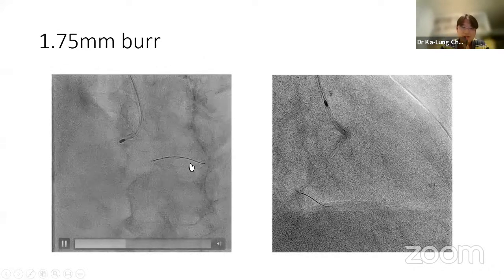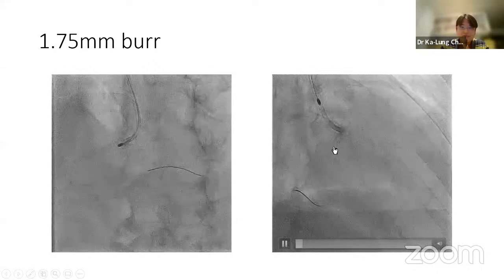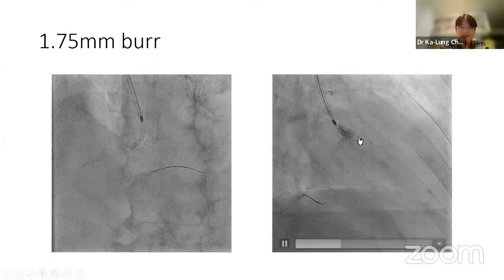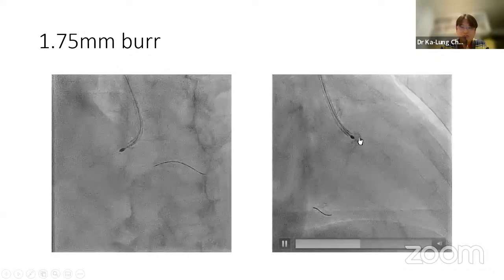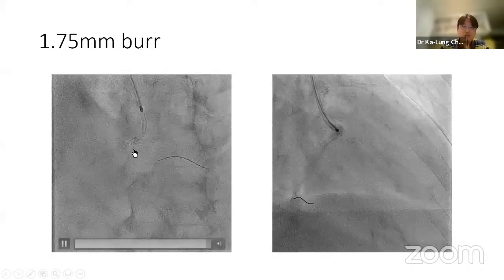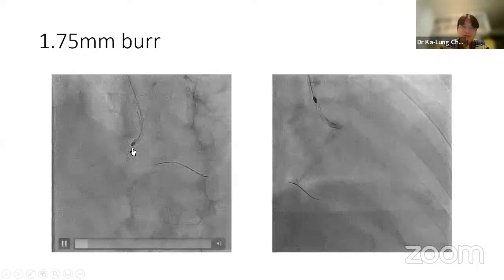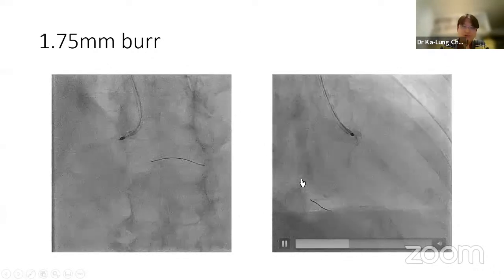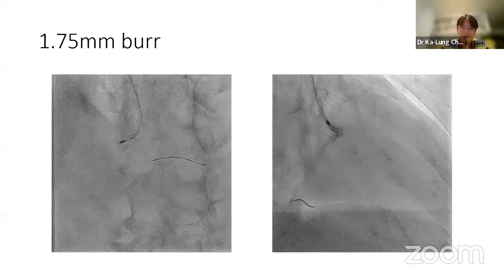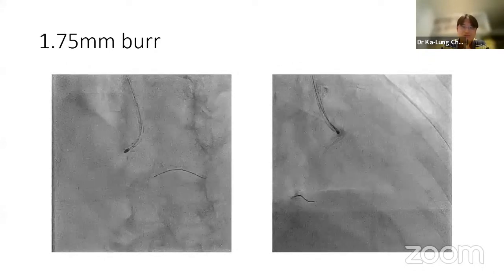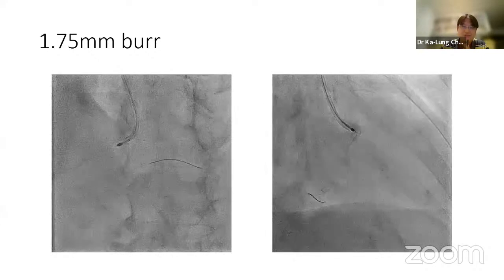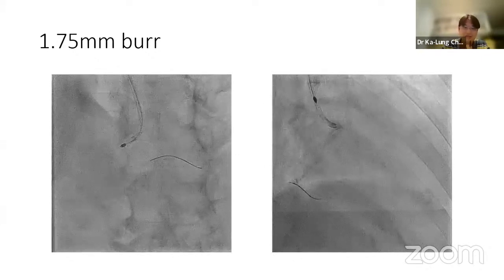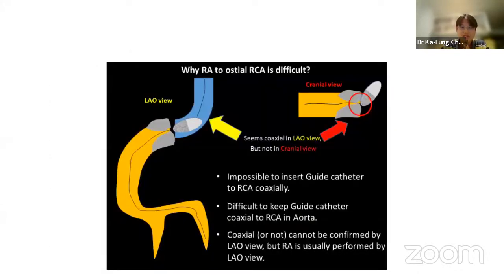In order to do this, I do bi-femoral access during my rotablation, because it's very important to keep your guide coaxial during your rotablation. I would also recommend you to use the RotaWire support, because if you are not coaxial and you use the RotaWire floppy, you may cut the wire during your rotablation. So you have to check both views, the RL and LL, if you have bi-femoral access, and try to keep the wire tip on your guiding to make the guide more coaxial during the rotablation.